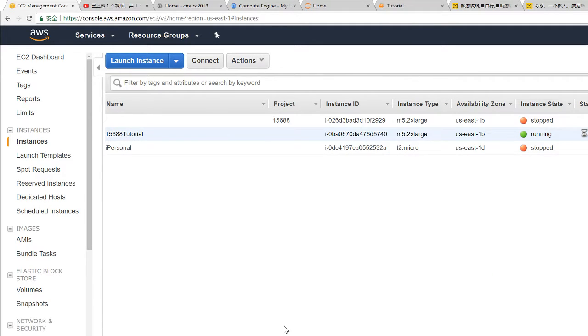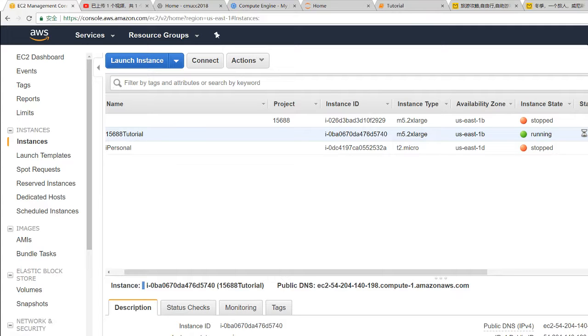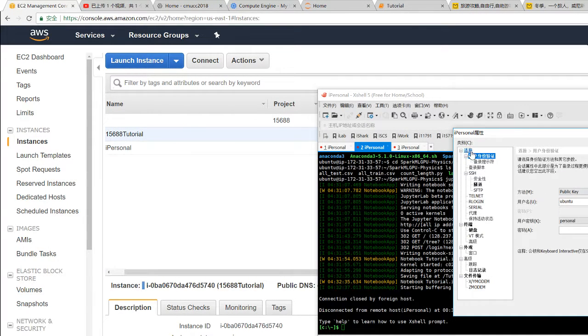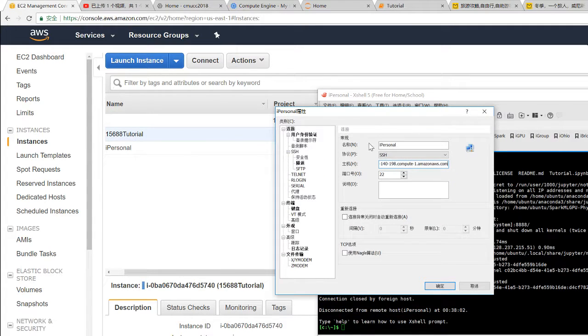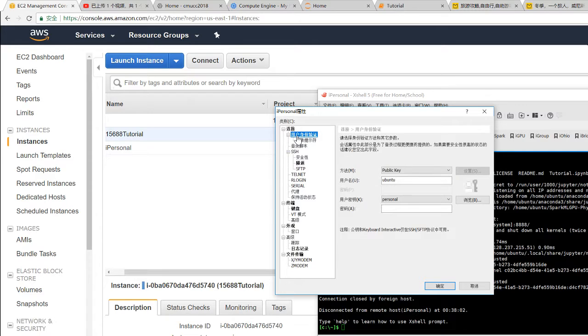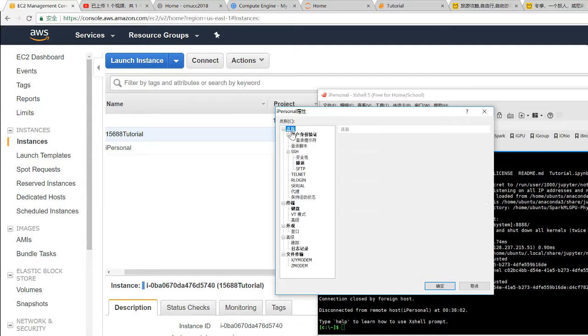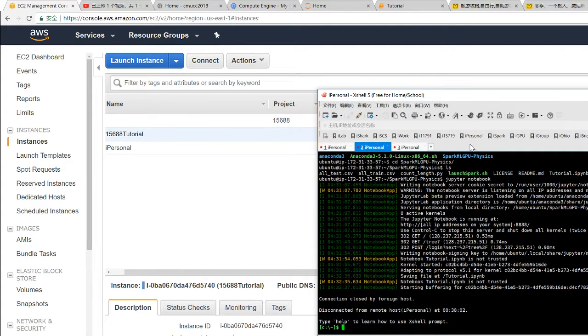We will find the external IP address of this VM instance from here, and then we copy it and paste this external IP address into Xshell, and we will use the username ubuntu to log into this VM instance. We can change the username here. We use ubuntu today. And now we can get in.